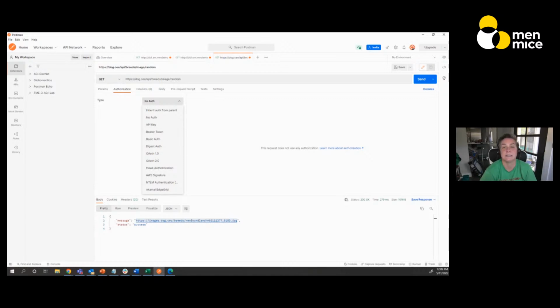The bearer token is very much like it sounds. The bearer of this token may cross the bridge, may enter this API and use it. Again, if your API requires a bearer token, then that's what you would use. If you're using single sign-on, for example, or maybe multi-factor authentication, you might make use of OAuth 1.0 or 2.0. And then, of course, NTLM authentication for anything maybe LDAP related. So there are ways to actually use the single sign-on.